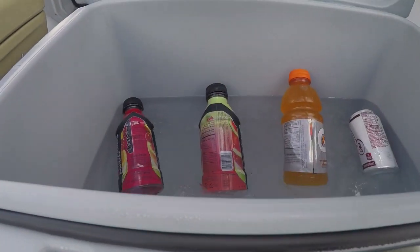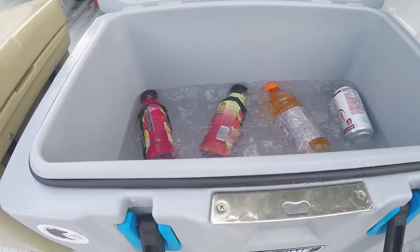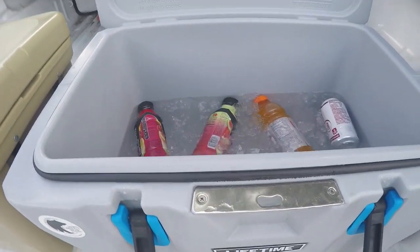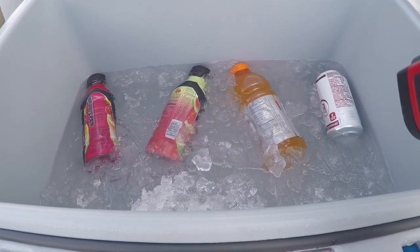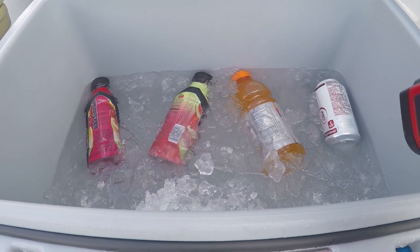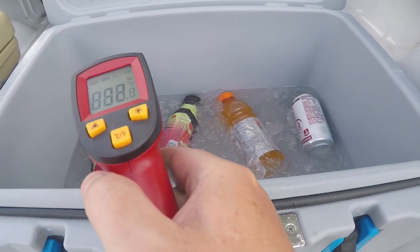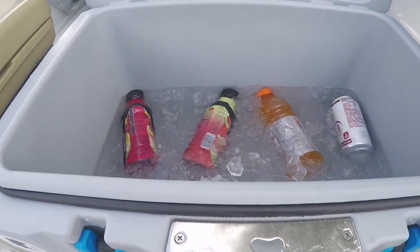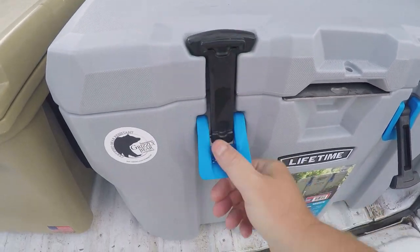Y'all ready? And ooh, there's still a lot of ice in there. All right, that's good, right? A lot of ice still in there, as you can tell. I mean, lots. So temperature wise, we're right at 32.1. Let's try it over here. Yeah, 32.1. So there she is. So far so good.